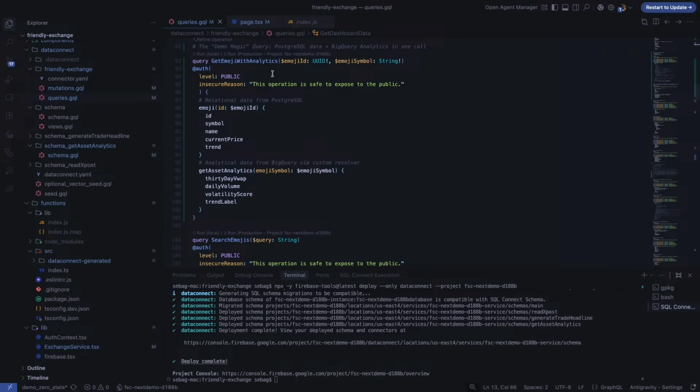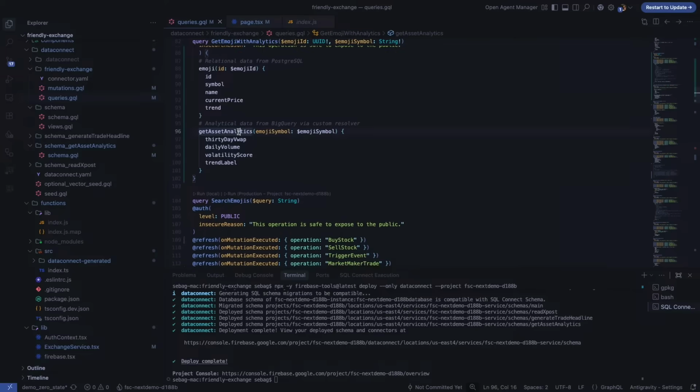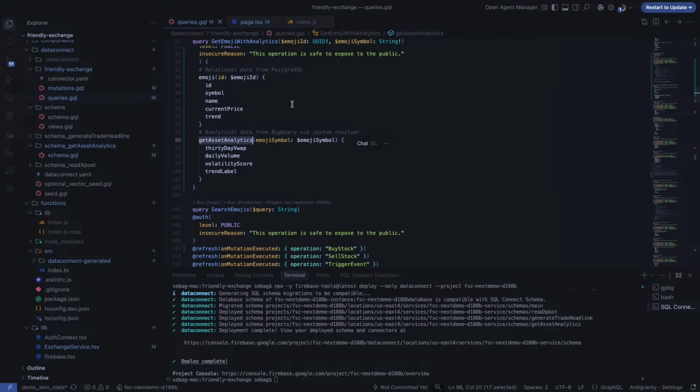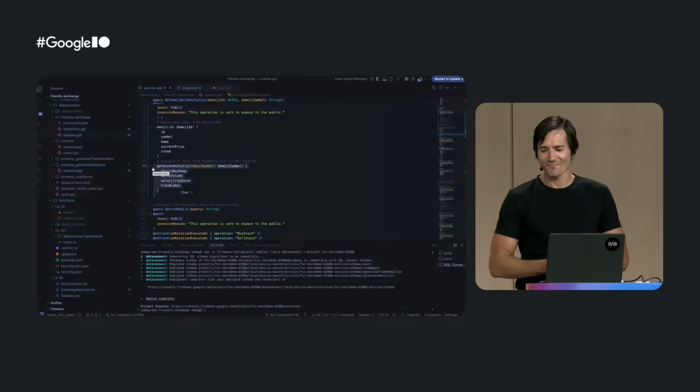So I have this get emoji analytics that it's basically calling to my custom resolver, passing the emoji as a parameter. And within this query, I have data coming from SQL, as well as data now coming from my custom resolver. It's calling BigQuery. Pretty powerful, right? All right, we can go back to the slides now.